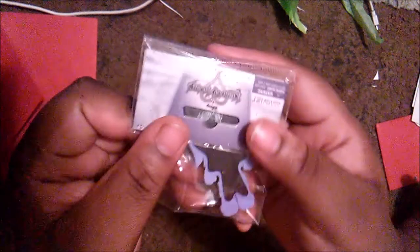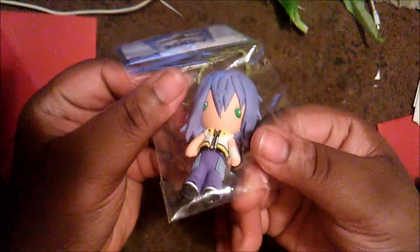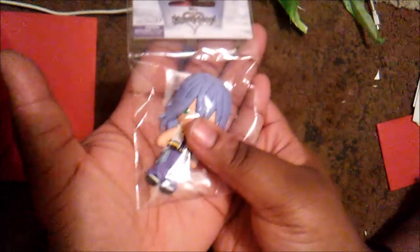The second thing she got me is this cute Riku magnet. Look at him. He's so cute. If you guys don't know, I'm low-key obsessed with Riku from Kingdom Hearts, and it's okay. You don't have to understand my love, but just know that it's there. It's so cute. I love it so much. Oh my gosh.